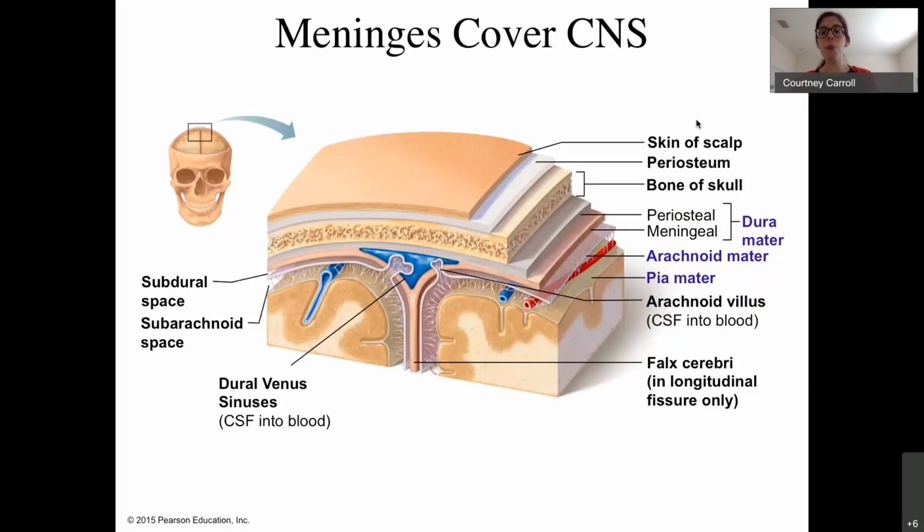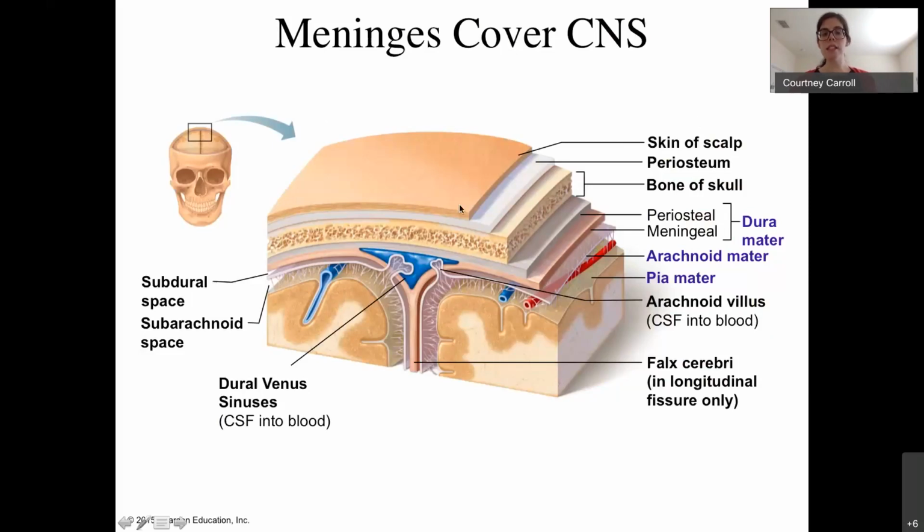And then you have 3 layers of meninges. You've got your dura mater, your arachnoid mater, and your pia mater. So you need to know those 3 layers of meninges. They make the acronym DAP if you're going from outside in: dura, arachnoid, and pia layer. And then under that is where you're going to have the subarachnoid space right in between the layers. And under all of that is where you're going to have your CSF, so your cerebral spinal fluid, which is going to be bathing the brain.